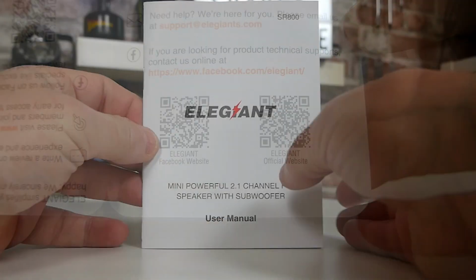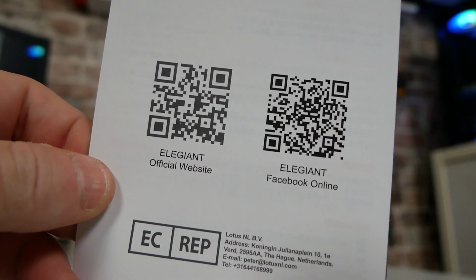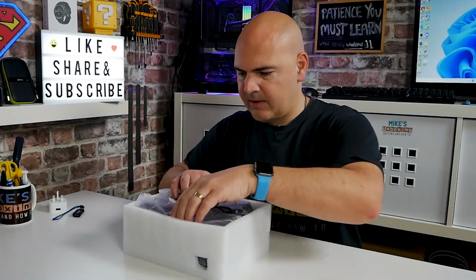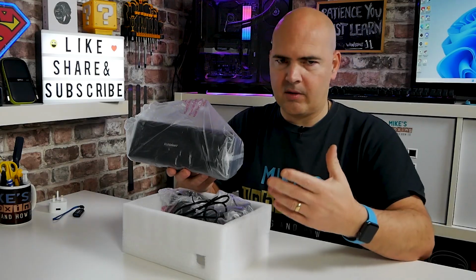There is also a rather nice instruction guide and tells you how it all goes together, what all the buttons do, etc, etc. And yet again, more QR codes for you to scan. Looking in the actual packaging itself, so let's start off first of all with the largest part of this. So this is the main speaker and kind of like the control box.